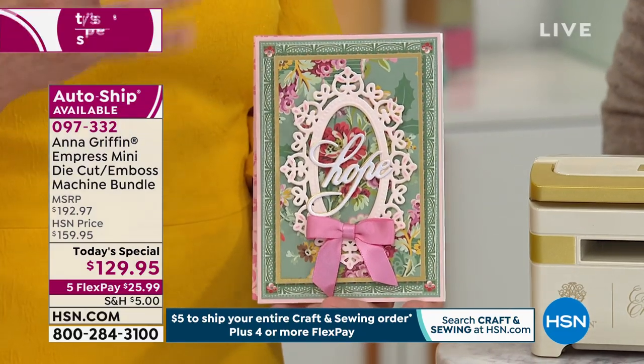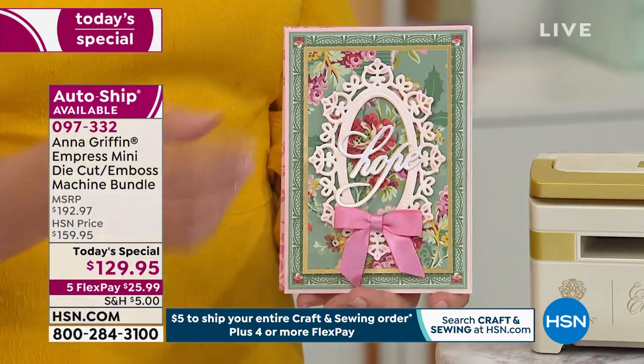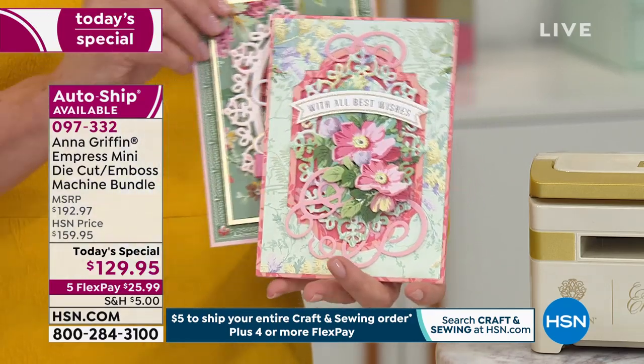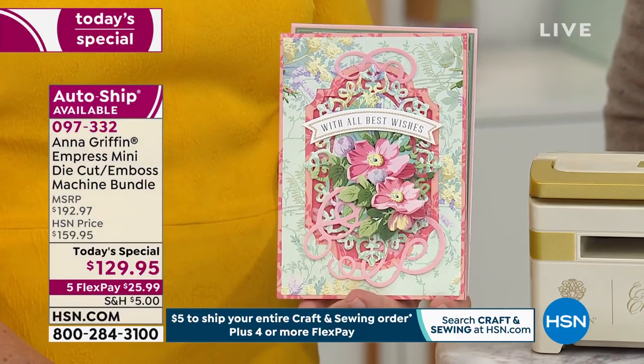I'll answer some questions. Can you use the dies and folders in other embossing machines? Yes, you can. Can you use it in our main-sized Empress? Yes, you can. You can even use the Empress Mini plate system in the regular Empress.